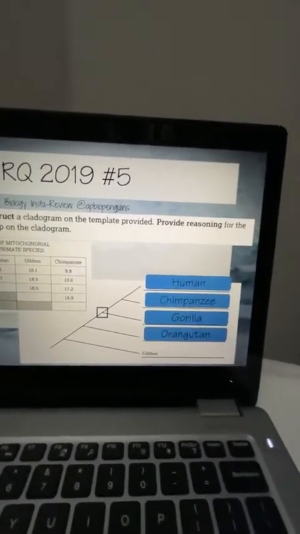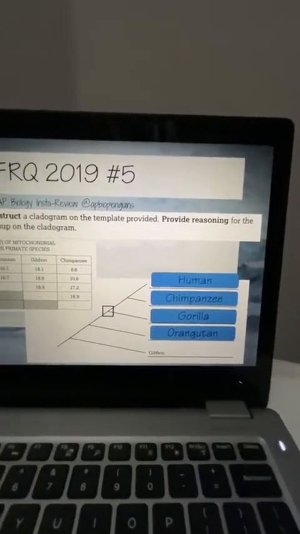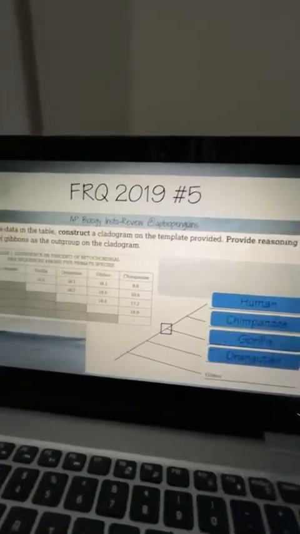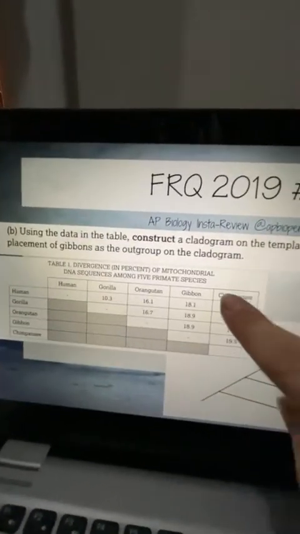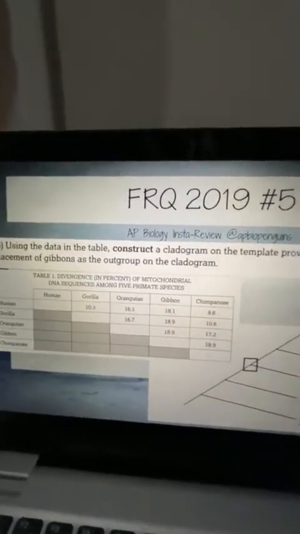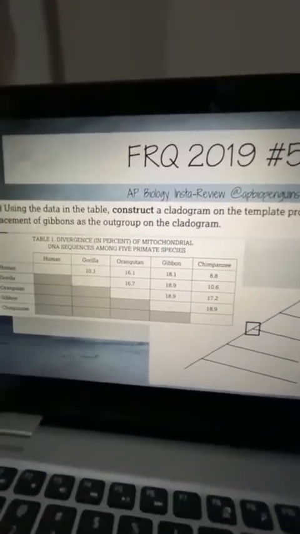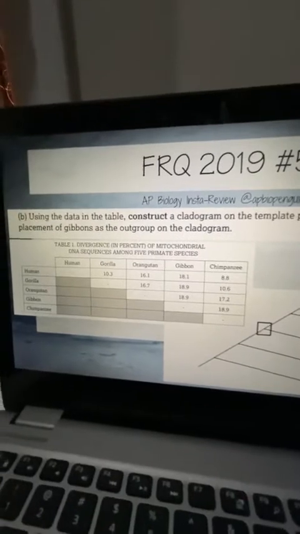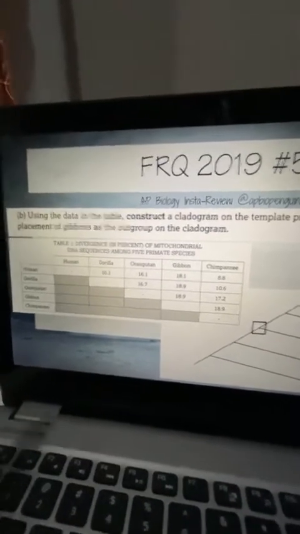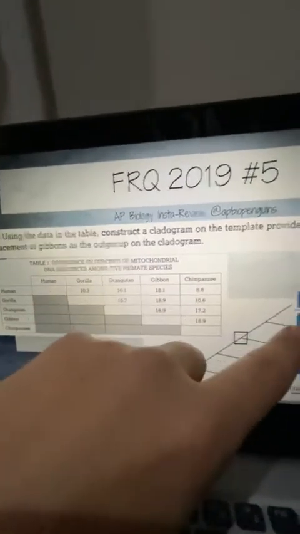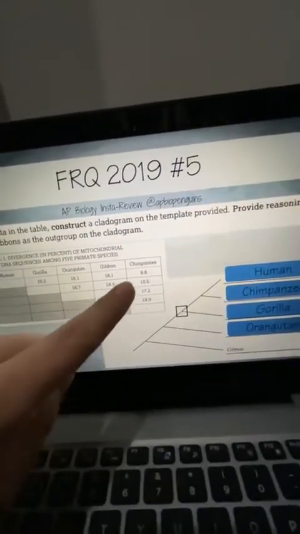Okay, so easy peasy. All we had to do was just look at it, right? And put them in order based on the number. Now, a common mistake students make is they'll just put them in order of the labels, okay? Now notice they have specifically put them out of order in terms of the numbers just to ensure that you understand how to place them. So again, we're going to start with the ones that are the lowest number, and then we're going to build up from there. So the human and the chimpanzee were first because they had 8.8.